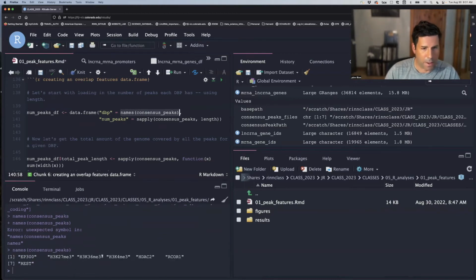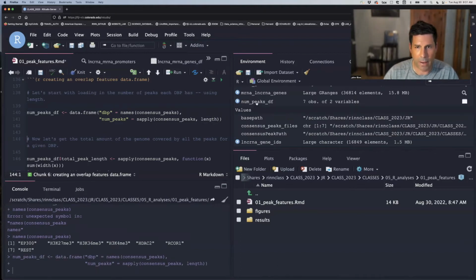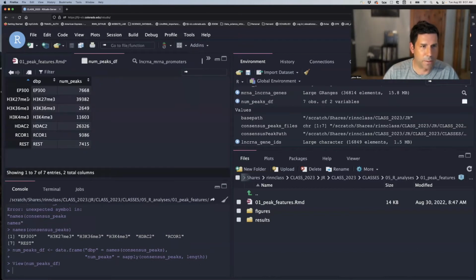Which are here. So the rows will be named as each of our DNA binding proteins in column 1. Then we'll have a number of peaks, where we've done this before, using sapply or a for loop over the consensus peaks, which will tell you the length of each entry and put a column in there called num_peaks. Okay, so let's read that and start to go with that num_peaks data frame. Okay, excellent. We see that this protein has this many peaks, etc.